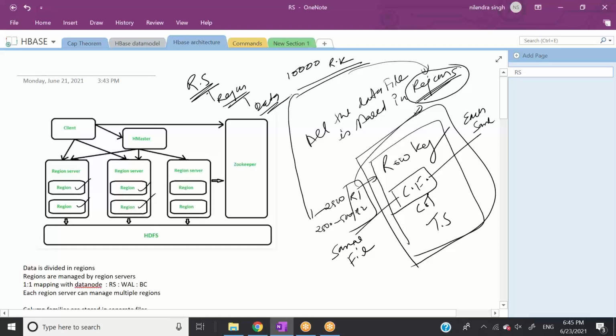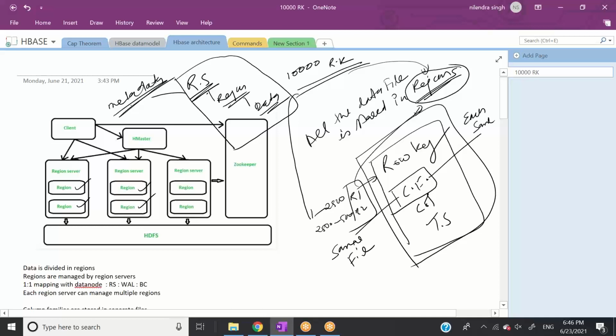Now the question arises: which region server has which region, and which region has which data? Where is this information held? There's something like Hive, we have a metadata table here. This information is stored in the metadata table, right?